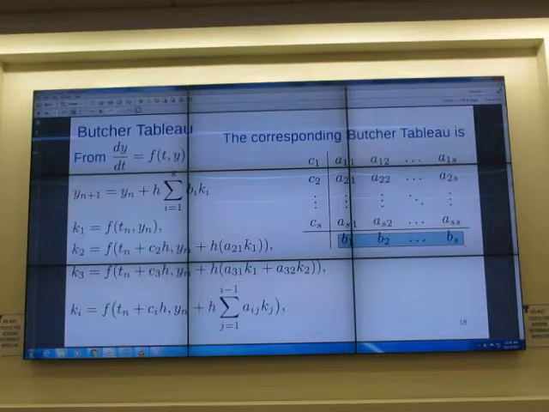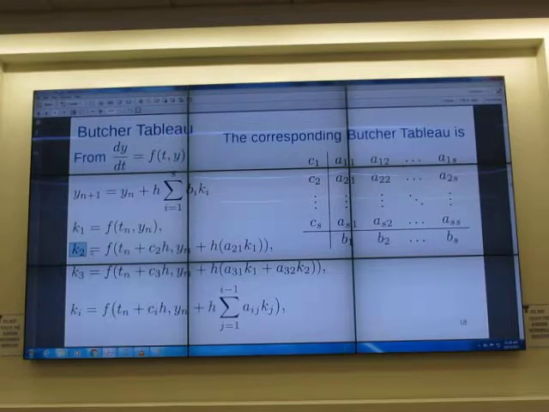So next y is current y plus the weighted average of the slope. The slope is the k value. How do we calculate the slope? The slope depends upon some kind of extrapolation. Look at this K2.